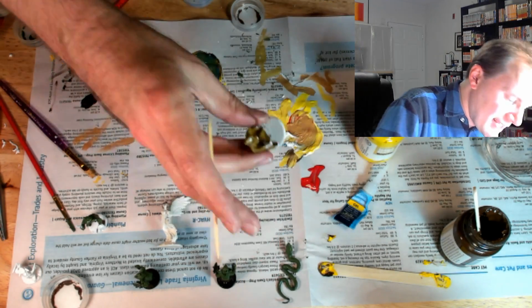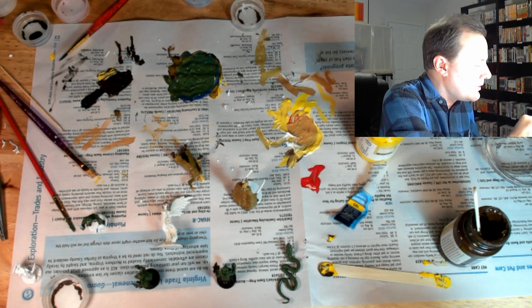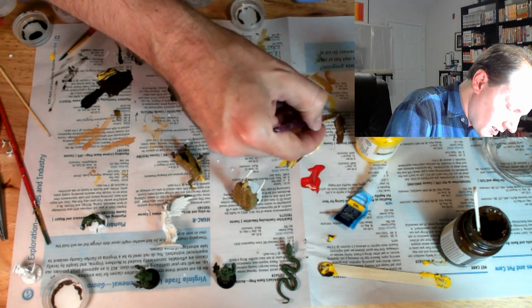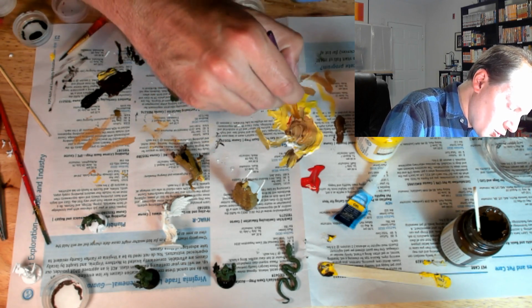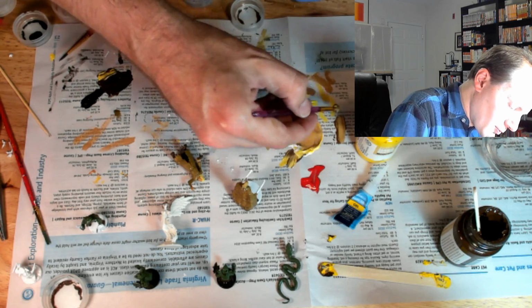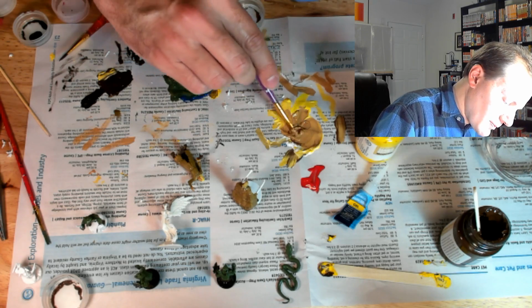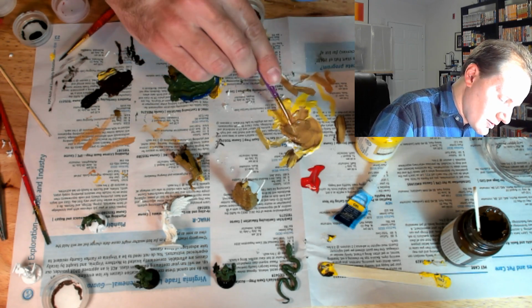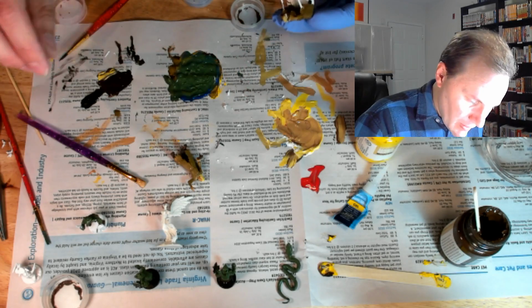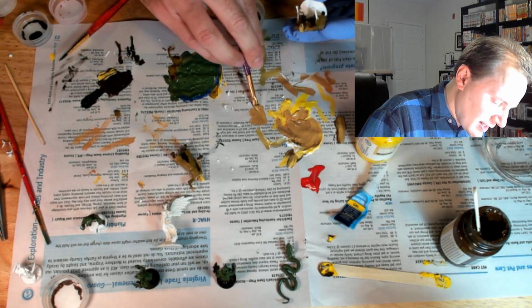And then he's going to need a face as well, so I'm going to add a little bit of brown to that color to give us a new skin tone. Actually pretty close to the old skin tone. I'm going to grab some more brown, mix that in. There we go. And that's going to be his skin. He's pretty fully covered here, so I don't need a lot. But let me get all the excess off here, otherwise it'll get everywhere on the mini.